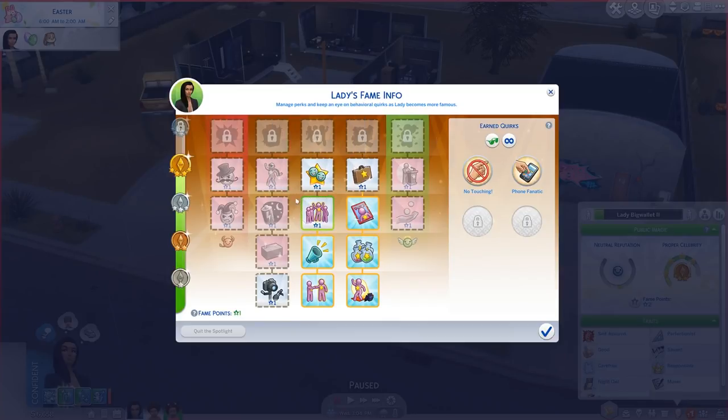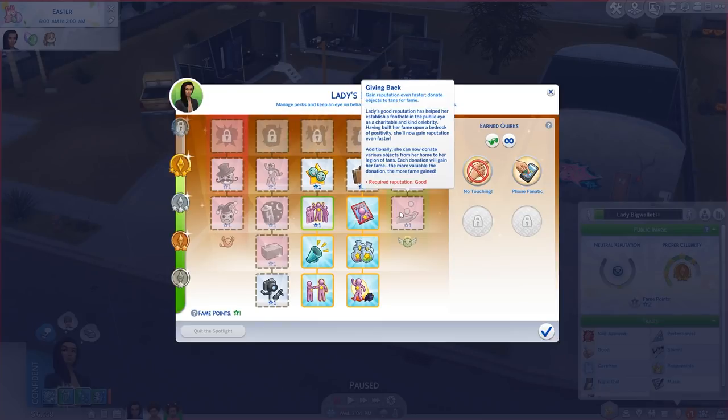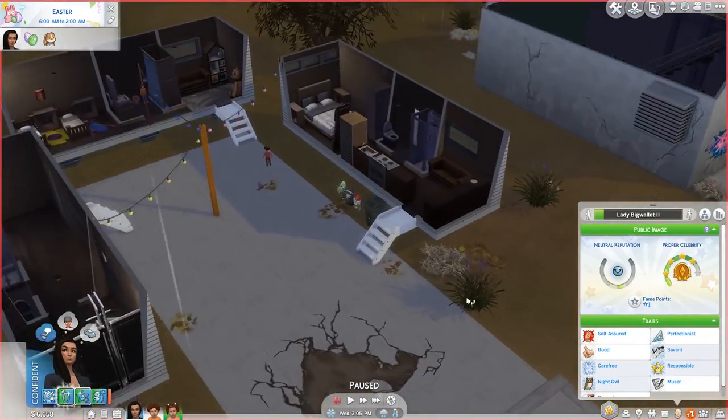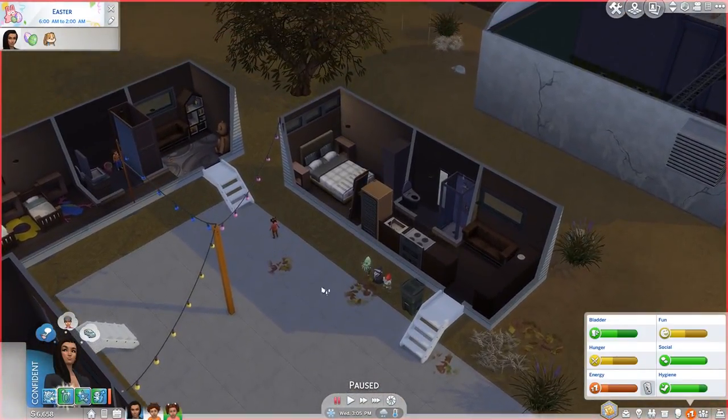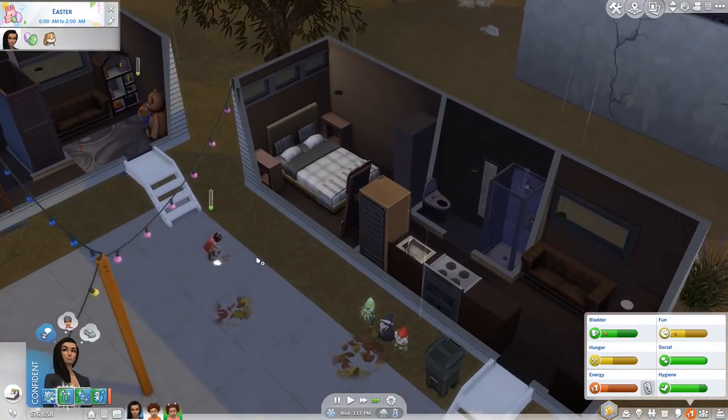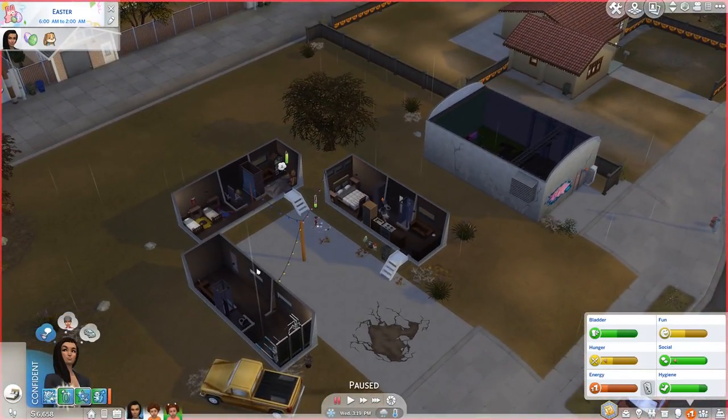Okay, cool. Sure, let's do that. I'm going to leave the next one available because I don't think I really want instant besties. I kind of want to get the good reputation one, but we're going to have to build that up a little bit. All right. So that's probably good for this part. I'm just going to go to bed. I don't even care about these kids. Okay, you're making a mess. Whatever.